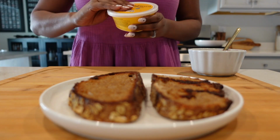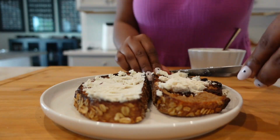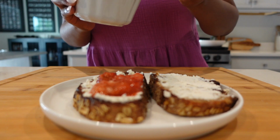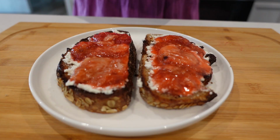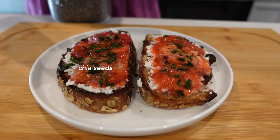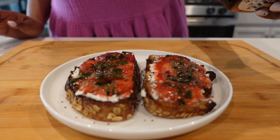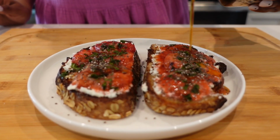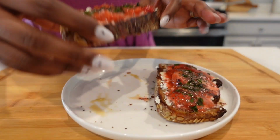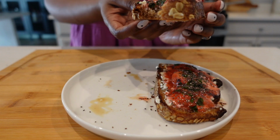All right, and then I'm gonna add some ricotta. This is the vegan ricotta, it's the Kite Hill one. And I did find some basil, by the way. It's not the freshest, but I found some. I did not mean to put that much. Okay, let's go slow. There we go. Yay! This is my ricotta jam toast with some basil. This is delicious.